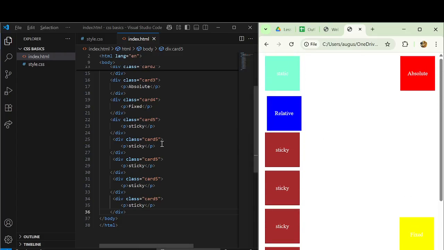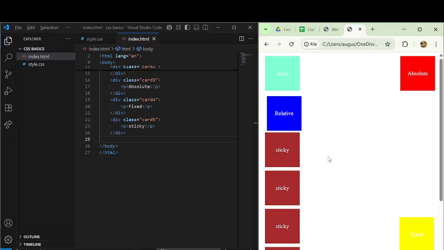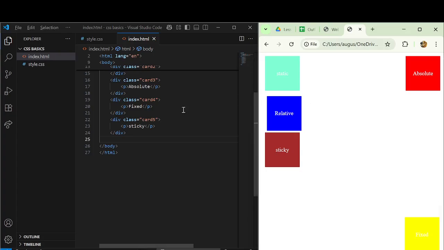So let's go ahead. All right, so the next is the sticky. The sticky is a hybrid positioning. So it's a mixture of both the relative and the fixed positioning.